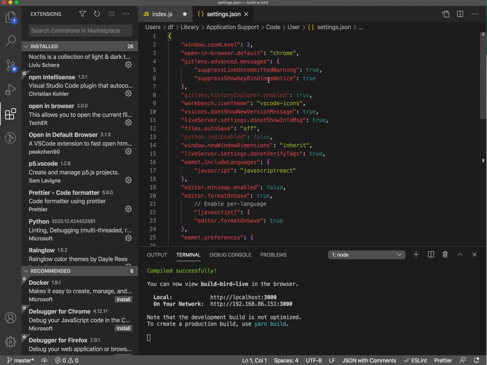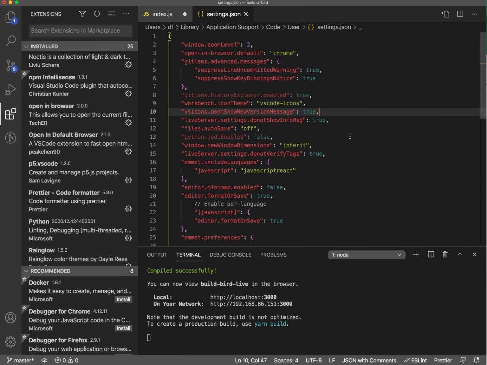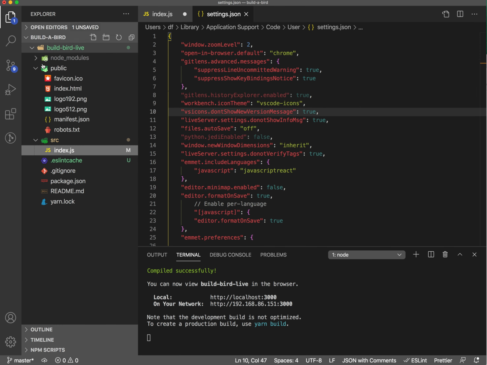And so you get there by going Command-Shift-P and then typing preferences, open settings, JSON. Not a deal killer one way or the other. If I were doing this as a tutorial, I would probably slow down quite a bit and make sure you did enable that, because it'll just make your life easier in the long run. But I don't want to spend too much time on that right now. I want to just jump into this thing.